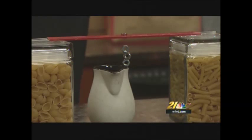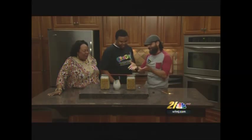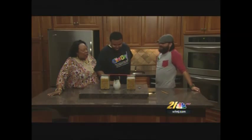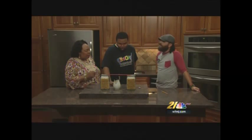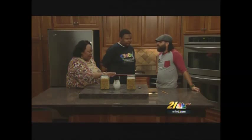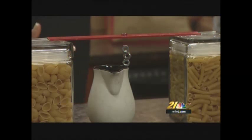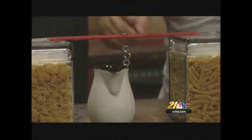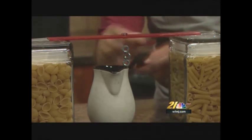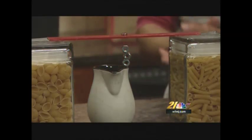Oh my goodness. Josiah, listen, man, I tried it all morning long. I didn't get it to work, and you must be my good luck charm. How about that? There it is. It works. Absolutely. So neodymium magnets, and then we are using the magnetic force to make them balance on the edge of this coffee creamer thing. That is awesome. The magnetic field here has decreased a little bit, but because the bolts have stuck together, they've created their own magnetic field, and that allows them to stick together on the side.